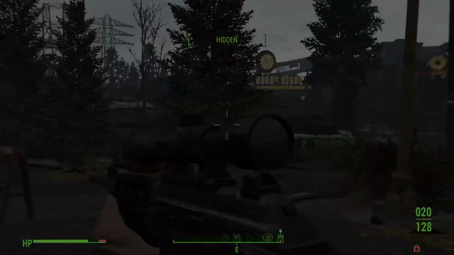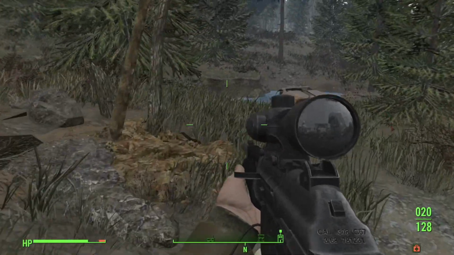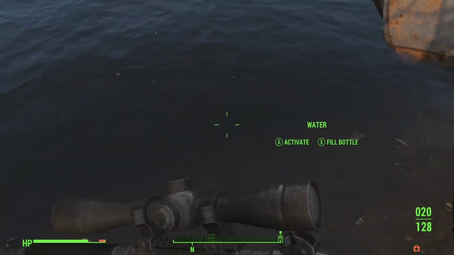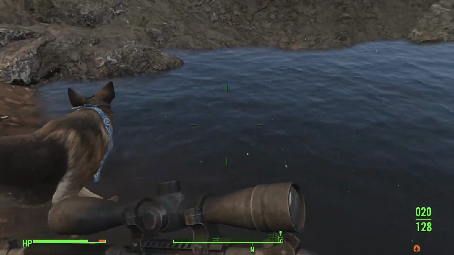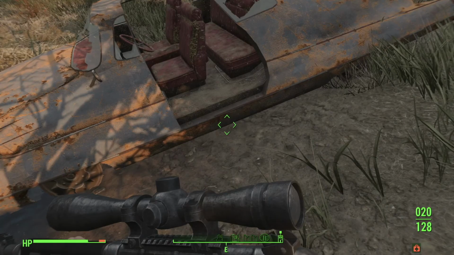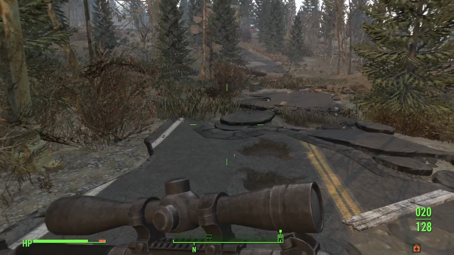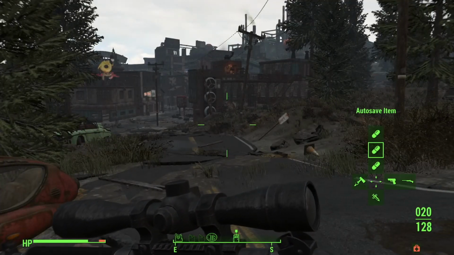Slocum's Joe. Hey, and the Super Duper Mart. Nice. Also using a water replacer, as you can see here. Beautiful. Let's do another quick save.